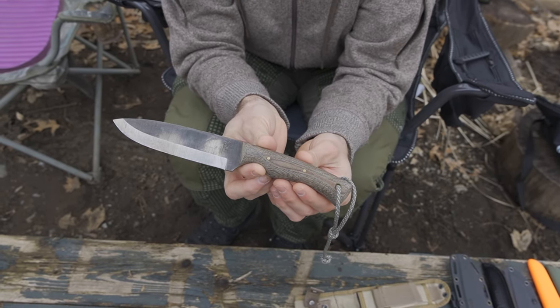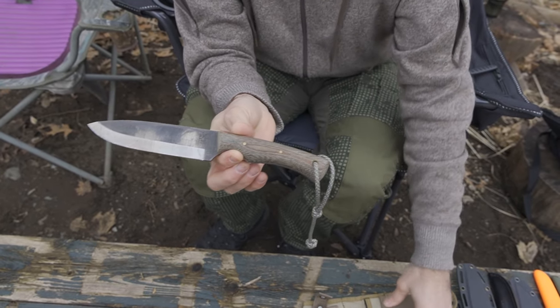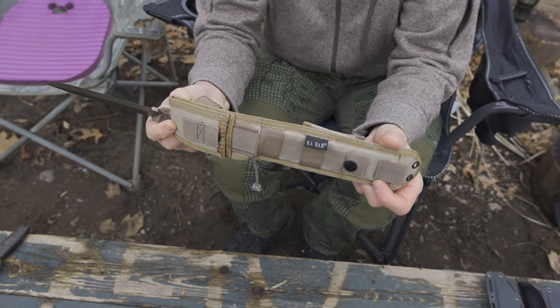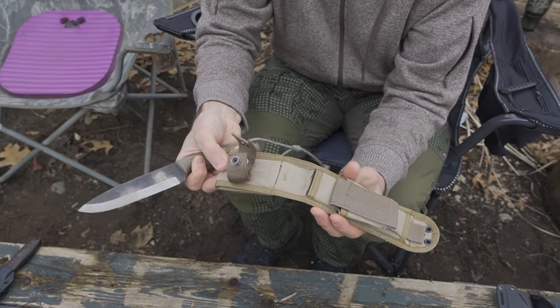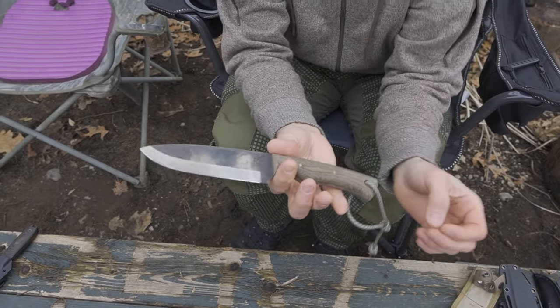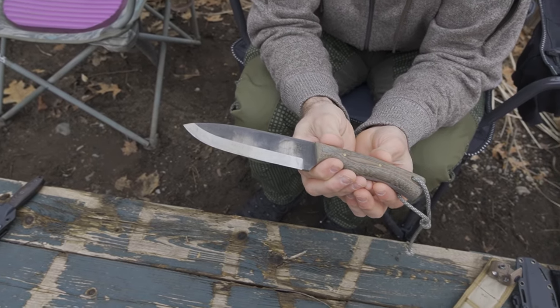So again, right around that $100 mark, usually a little bit more, we're pushing more towards maybe about 110, and that's for the knife and generally without a sheath. So you do actually have to think about your sheath options. I have a very simple, you know, this is actually just a K-bar sheath, but it fits it very well. Simple nylon, not a lot of frills, but it actually fits this knife wonderfully.